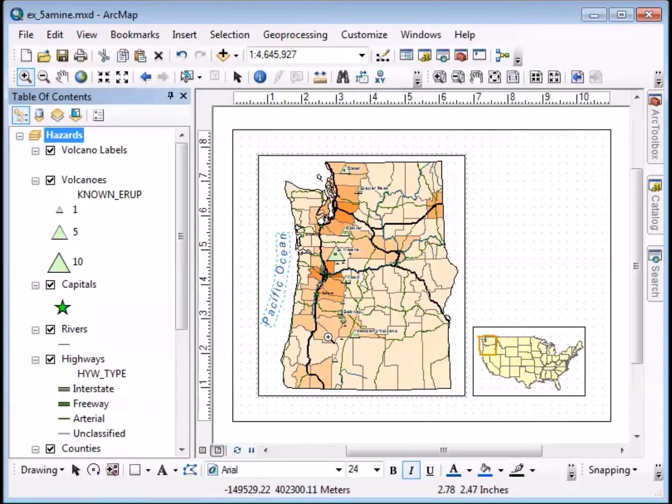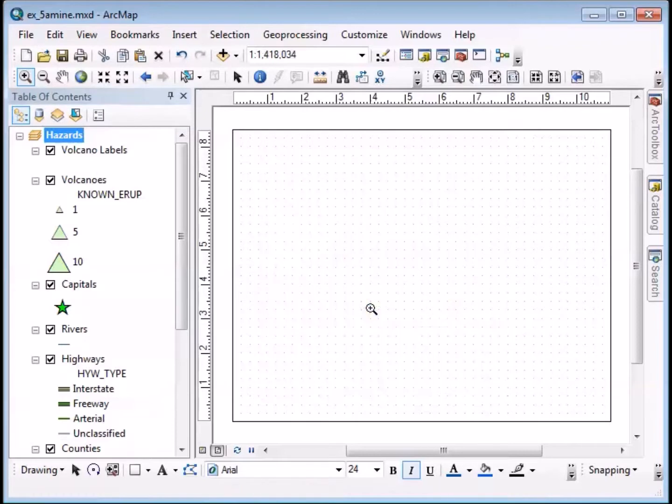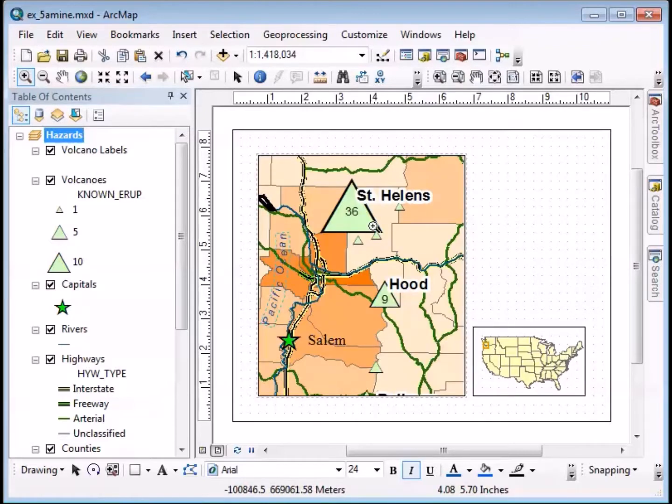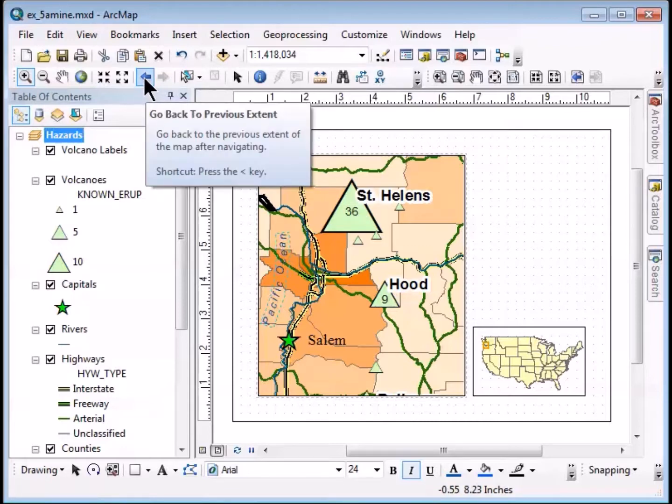Click on the Zoom In tool and zoom in to Mount St. Helens. See how the symbols get bigger because we set the reference scale. Return to the previous extent.